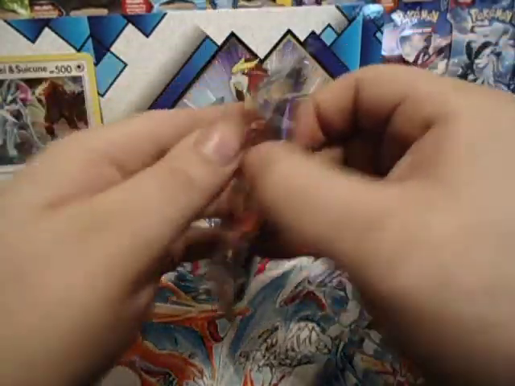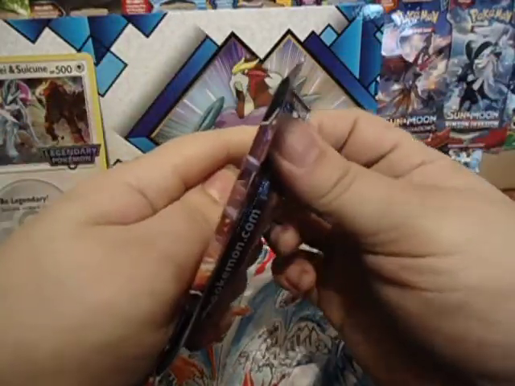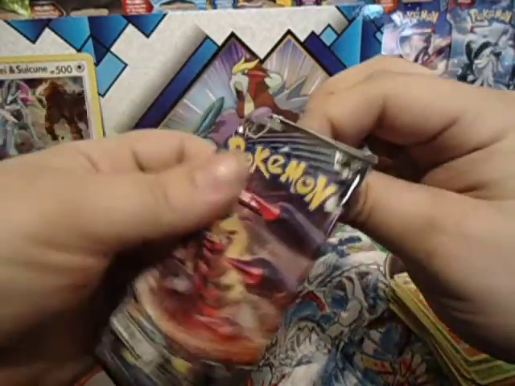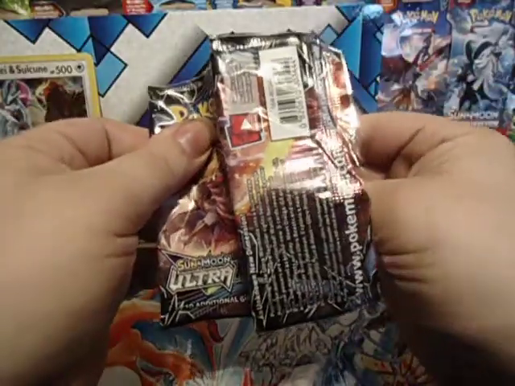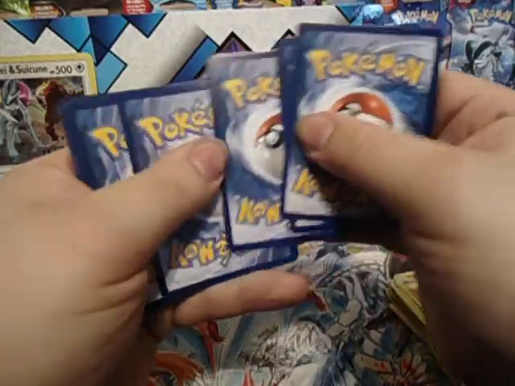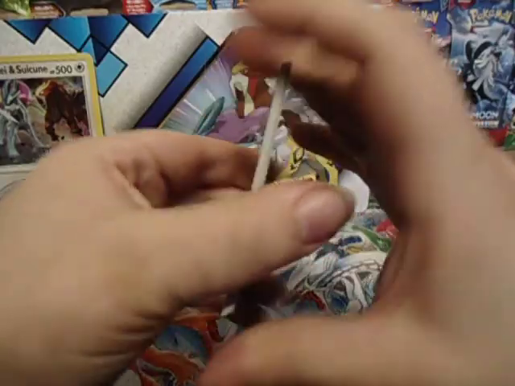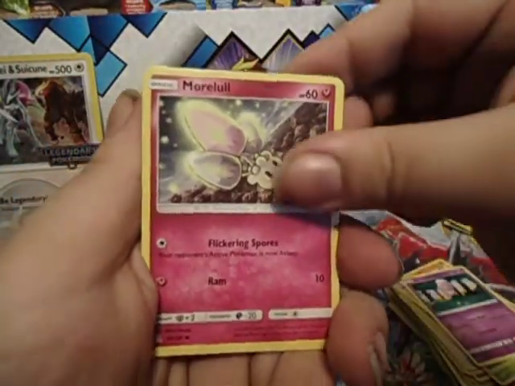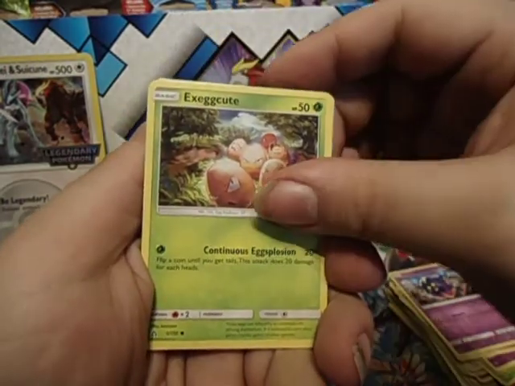And our last pack. Let's hope for some last pack magic here. One, two, three, energy. One and two. We have a Drifloon, Morlall, Nebe! Execute.